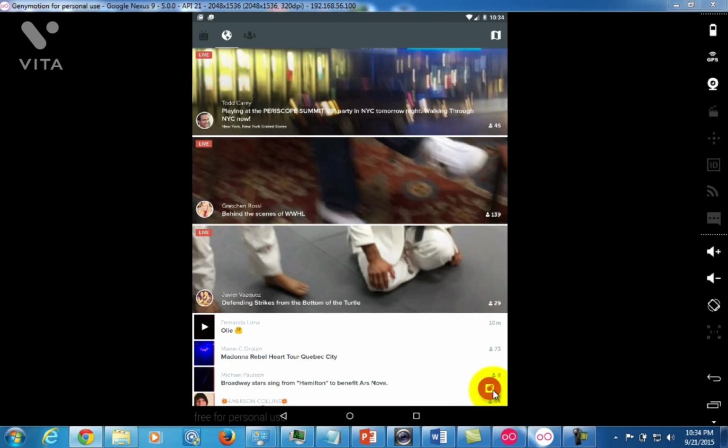Now, the tab in this corner is going to be your broadcast tab. This is where you'll actually start your own live broadcast if you're ready to stream to someone, or if you're ready to stream and you're ready for others to join. Now we're going to move away from this tab for now, and we're going to enter into the last tab.